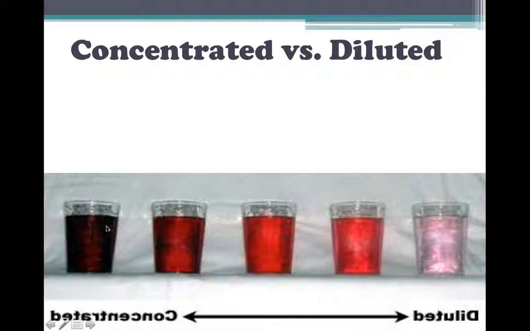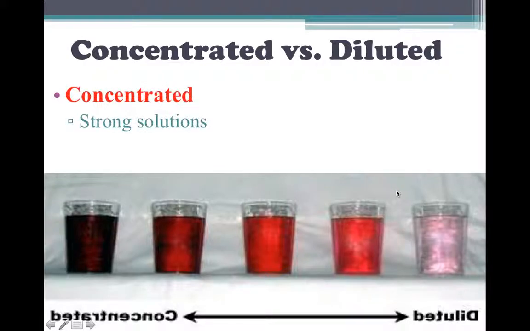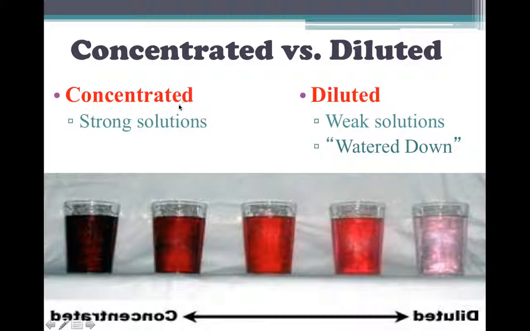So right here I got a lot of, let's say, food coloring in here, a good amount here, a little less, and this might be less than a drop. And so this could also mean a lot of sugar to little sugar. So when I look at the comparison here, a concentrated solution means it's very strong. Like a very strong acid means it's very concentrated with the acid, very little water. Whereas diluted means I'm watering it down, I'm weakening it by adding more and more water to that product.